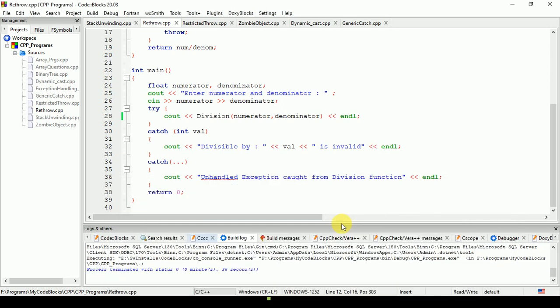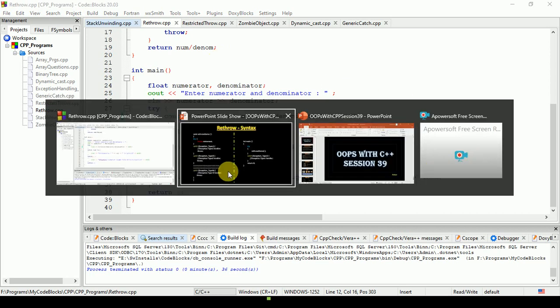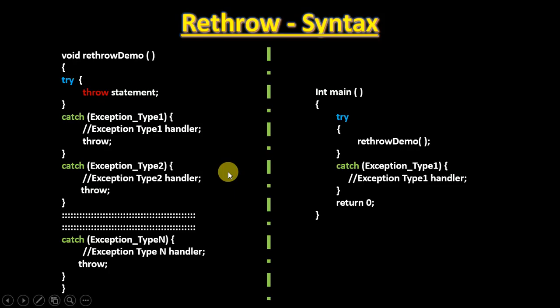That's about it for today. We have discussed the generic catch block, automatic stack unwinding, and rethrow. Automatic stack unwinding is the main advantage of moving to C++ based, or object oriented, try-catch blocks for exception handling instead of self-defensive coding.